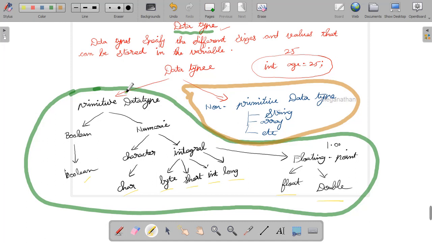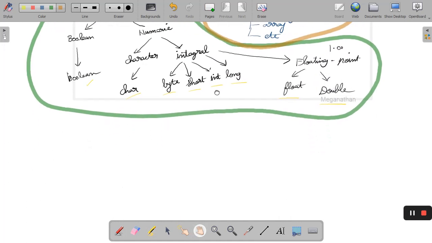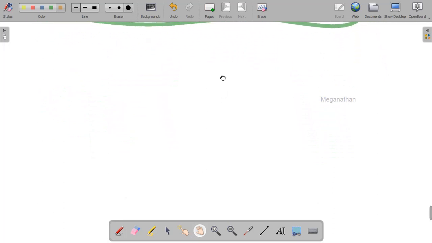Okay, so I'll share one table, right? Wait a minute. Just remember this is very, very important, right? First one is the serial number, and next the data type, and next the size.